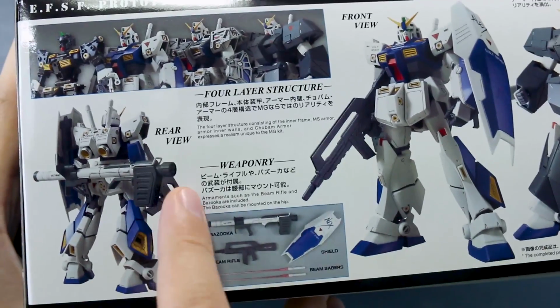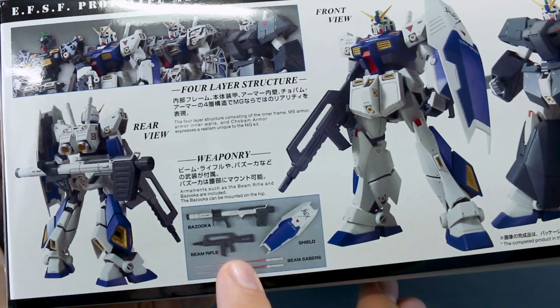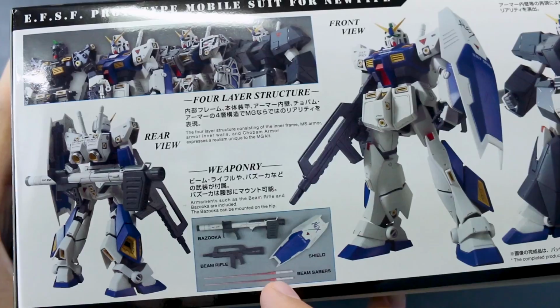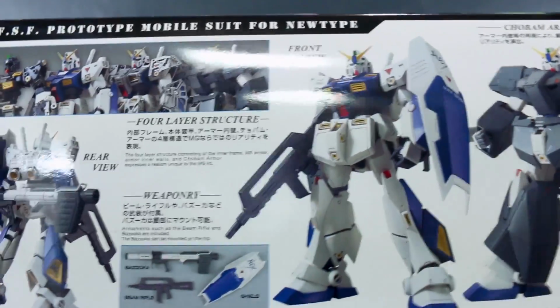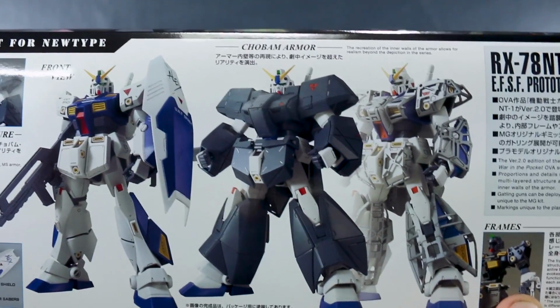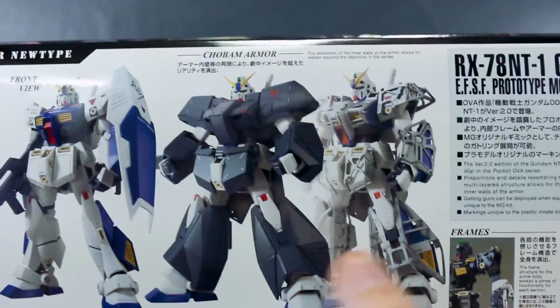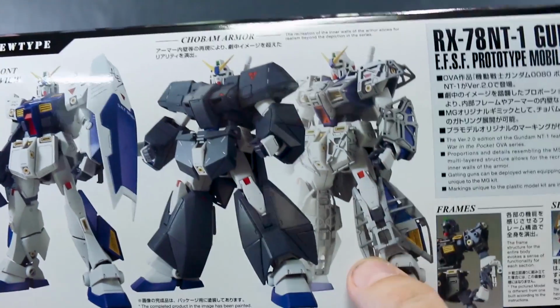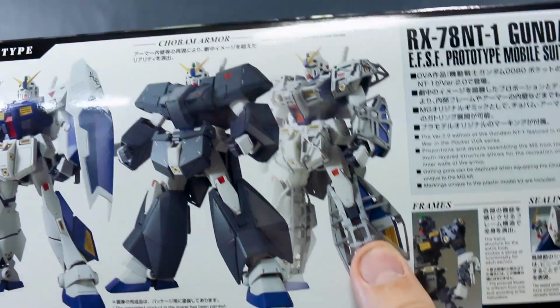You can see a rear view with the bazooka mounted onto the back skirt there, some different weapons for it. It has the beam rifle, the shield, and the beam sabers as well. So basically your typical Gundam loadout of weapons for this. And again, there you can see the front view, and there you can see with the Chobham armor and the frame bits for that. So again, a really cool gimmick is just having all of that, so you can display it with some of the armor off and just have it with the frame of the armor. It's gonna look really cool.